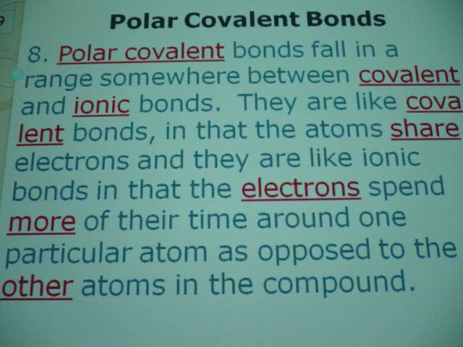I mean, it's like when you have a custody fight for a child. And the mama has more than daddy does, that'd be polar. But both have an equal amount of time, that'd be just plain. This case right here, they're sharing the electrons, yeah. But one of them gets the electrons 5 days of the week and the other gets only 2 days. That's polar covalent. Yeah, they're sharing, but it ain't equal.